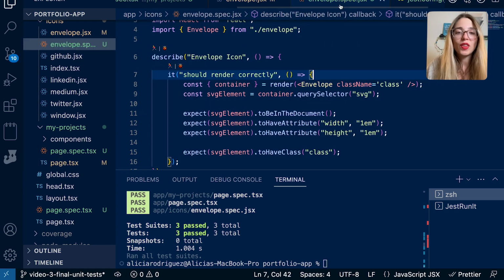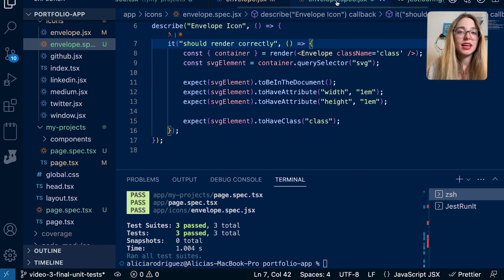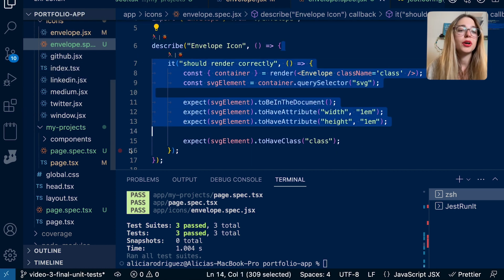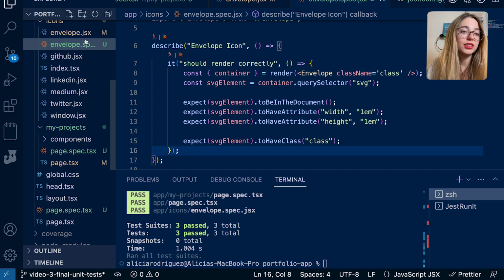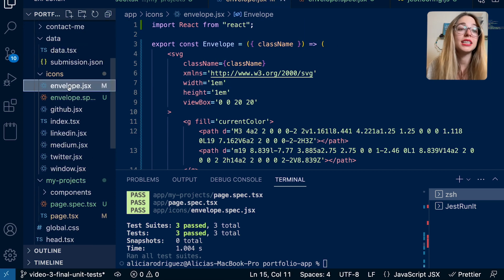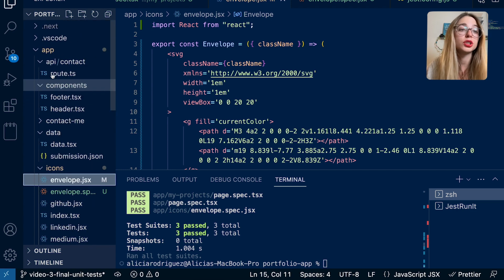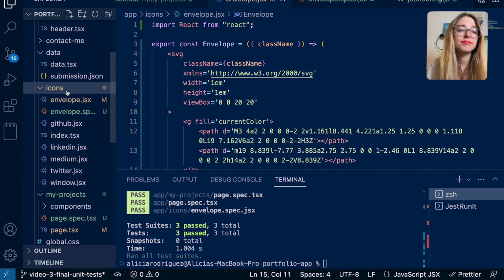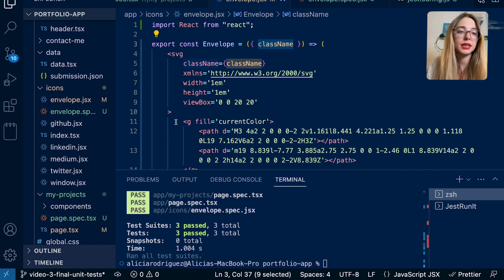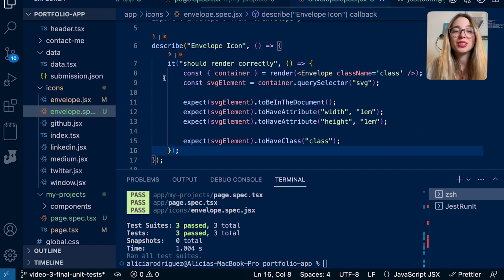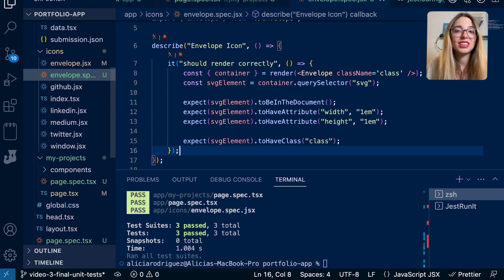But anyway, so this is the test for the envelope icon. Now you can go ahead and create a file per icon. It might be a bit overkilling, to be honest, so it might be a better idea to save this icon as a SVG file and probably store it in the static folder. But it's a good practice, actually, and we are passing here class name as a prop. So yeah, that's your homework. You need to complete the unit test for these ones.